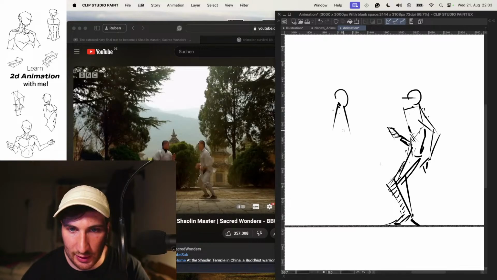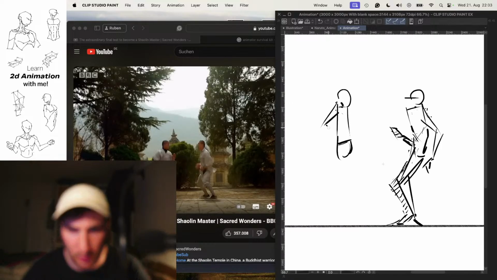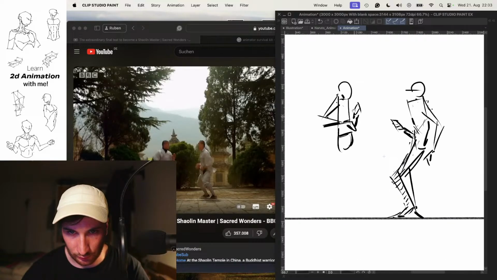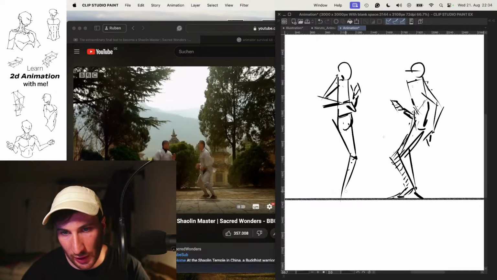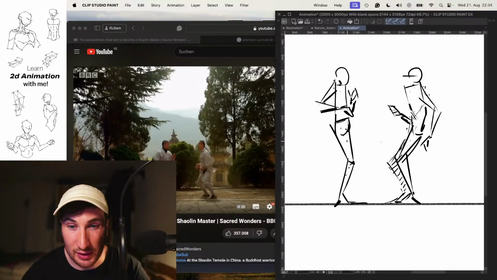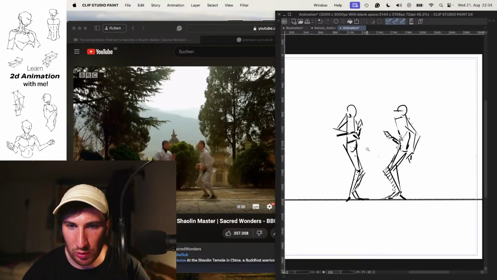Let's see, it will work like that. Super simplified, but that's the goal right now, to super simplify it, and maybe we can sketch it out more properly later.